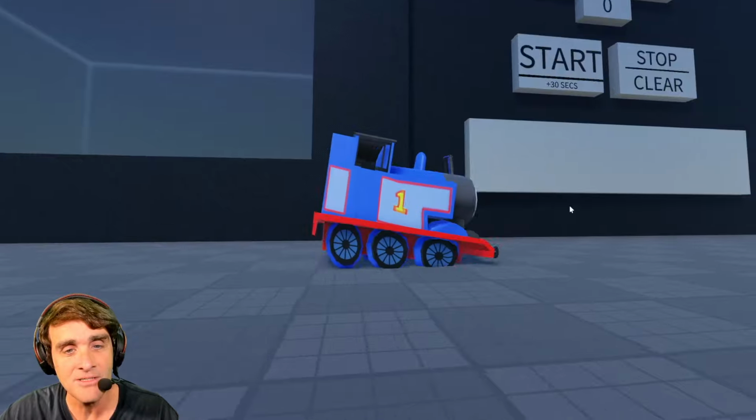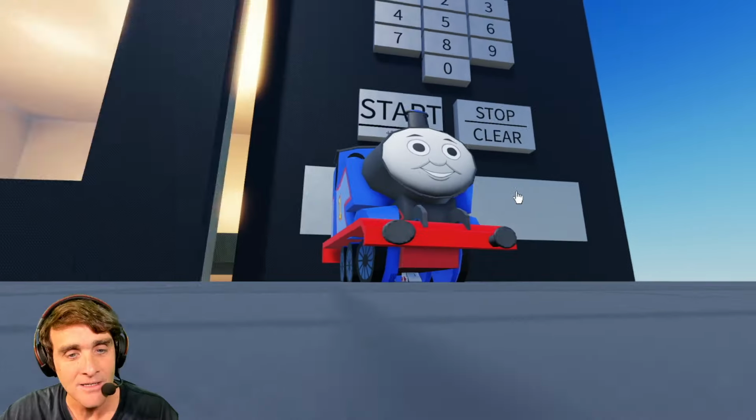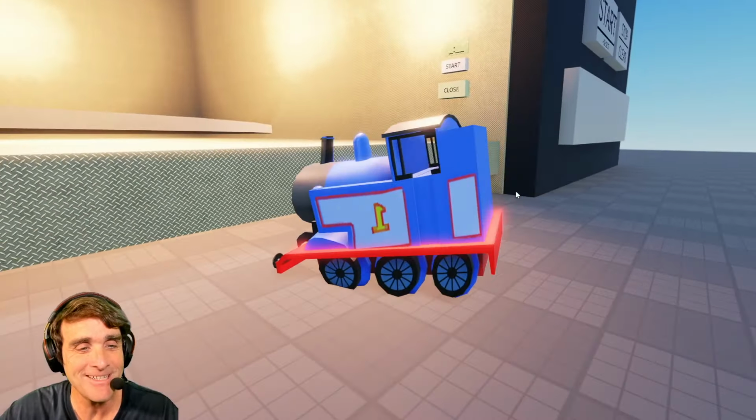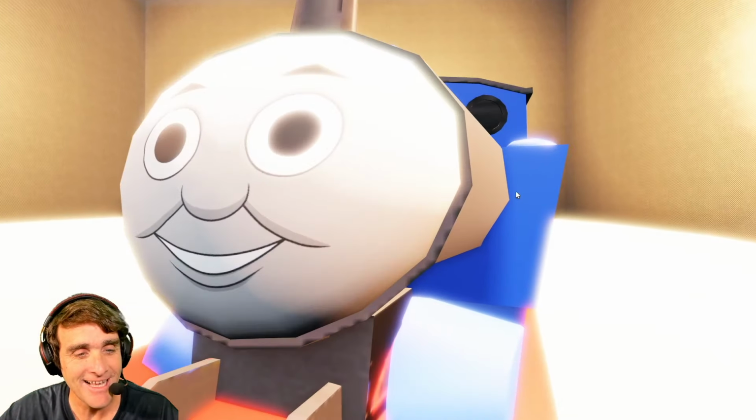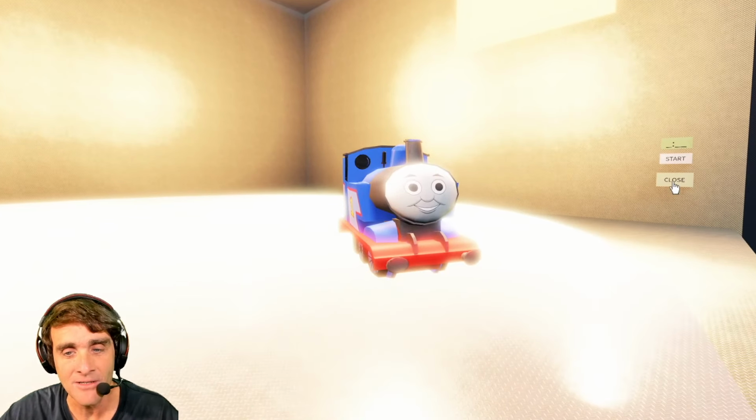It's huge! Okay, Thomas, first make sure that you open the door. Guys, look, we opened the door for Thomas. Hop in the microwave, Thomas! Oh, look at that, guys! Thomas fits perfectly in there! You're gonna make him like a baked potato! Okay, now we gotta close the door.